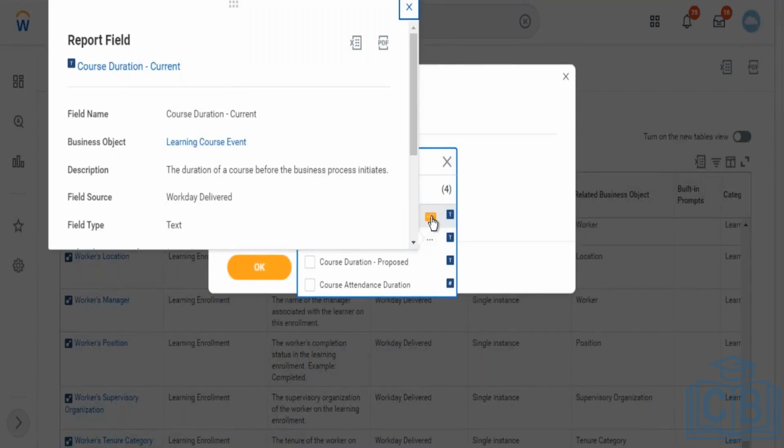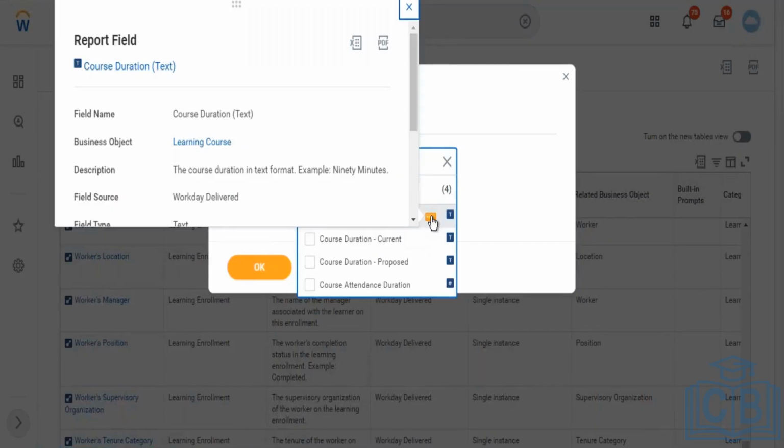These two fields we have are course duration and the text format, for example 90 minutes. In this way it will come out.